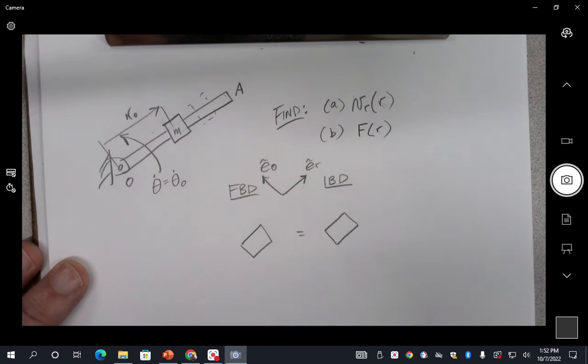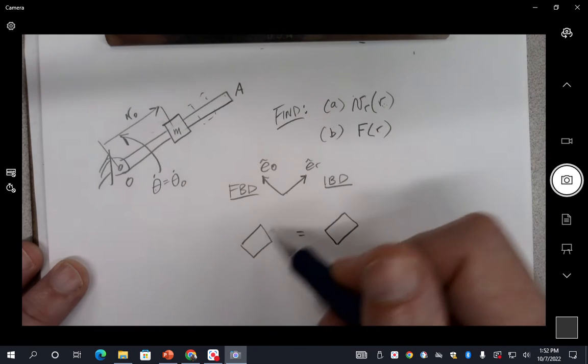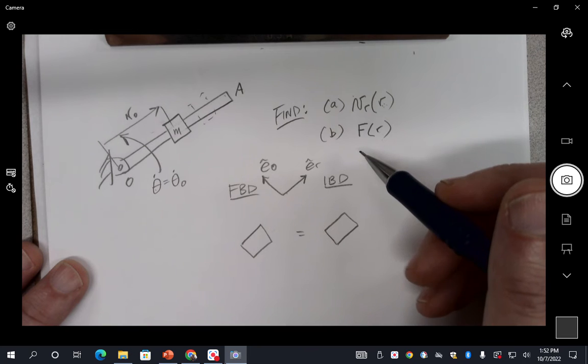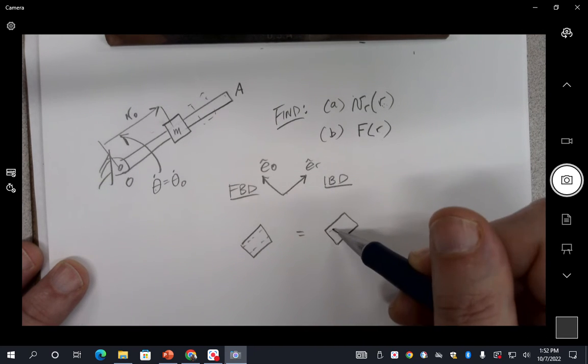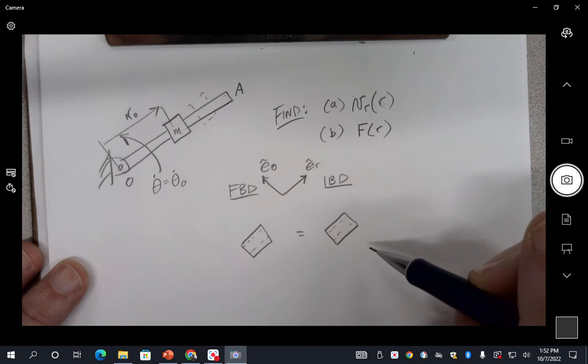There's no gravity because we're looking down at it. It's in a horizontal plane. Oh, okay. So there's no forces in the R direction. We have to work our way through that. When it's a collar like that, I like to make sure that we see, kind of thinking about those lines.